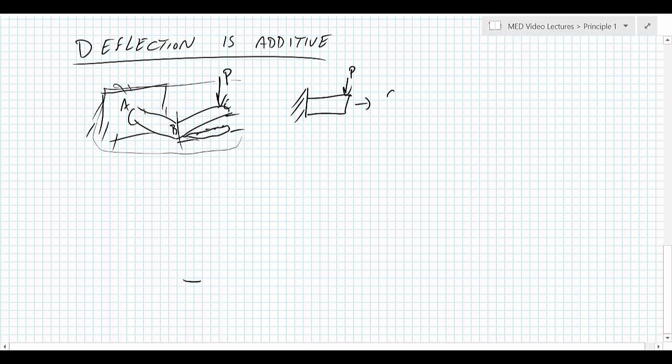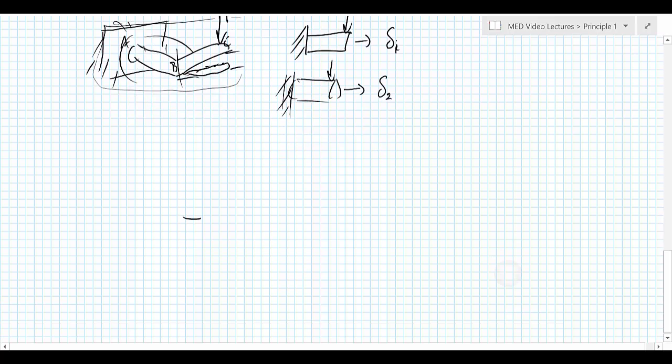And that's going to add up to a little bit of deflection. Let's call that deflection 1. Then we can consider the portion between A and B. So between A and B, that looks like two things. That looks like a little bit of this from when we translate P over. So we get a little bit of deflection.